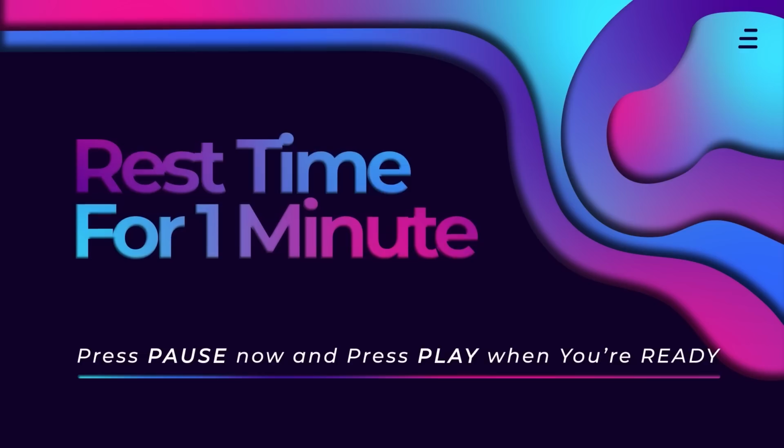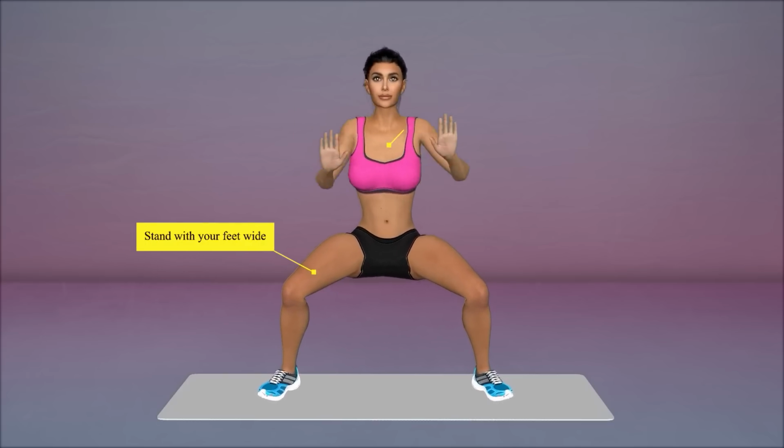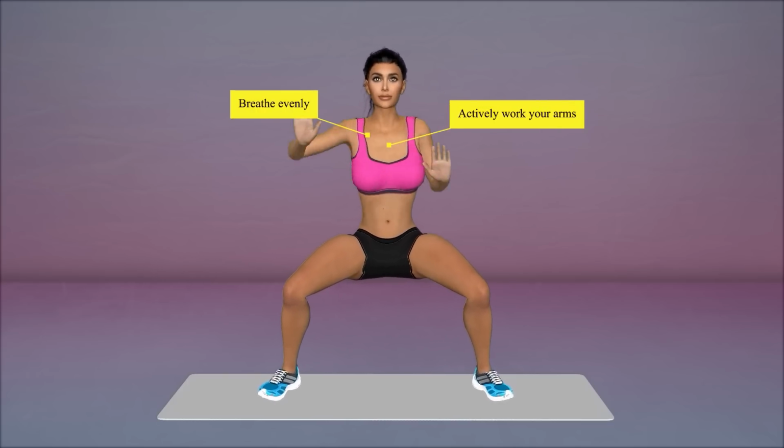Rest time. Stand with your feet wide. Actively work your arms. Breathe evenly.